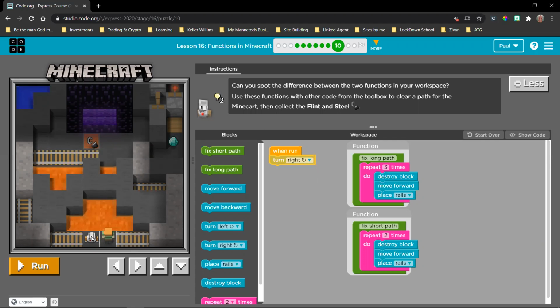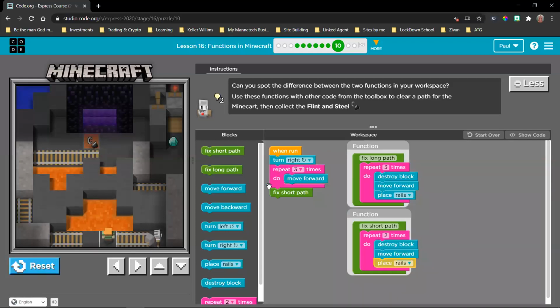Then we have to move the agent to be in front of that, and we are going to move 1, 2, 3 times. So if we are doing the same action 3 times, it is shorter for us to use a repeat block because now we are using 2 blocks to do something that would have taken 3 blocks to do. Okay. Now we can see there are 1, 2 blocks that need to be sorted out, so we're going to place a fixed short path in there. And then we test it because this sequence is now already complicated. We have a repeat and we have a function in there, but we can see that we are okay. We are still safe and on the right track.